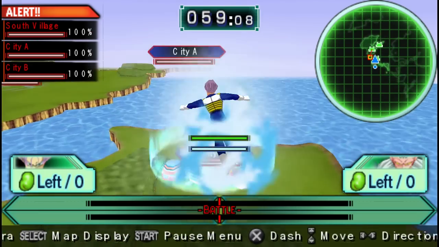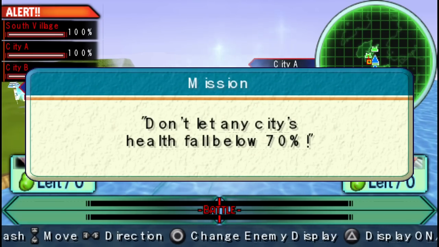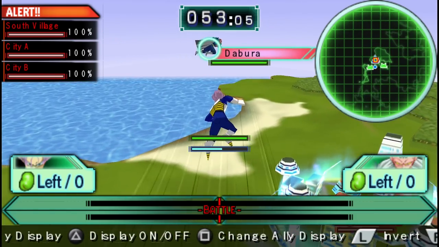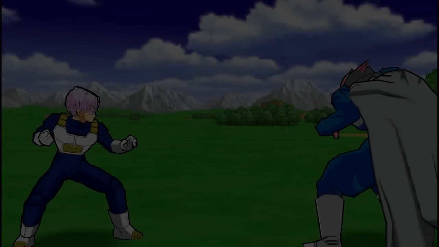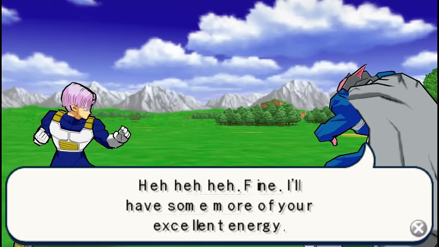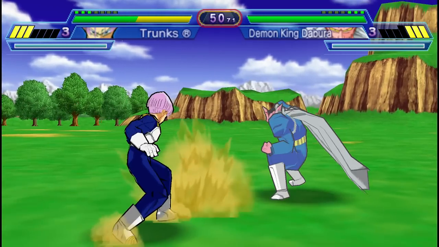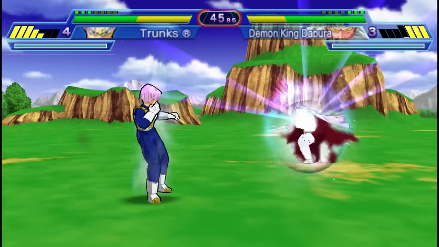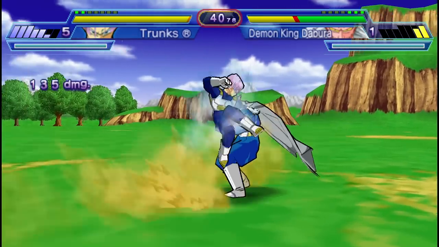Alright, so this is going to be like a mini-map, and in future missions, you're going to see a lot of hordes of enemies trying to blow up each city. There goes the boar flying around, and all you've got to do is approach him just like that. How the game plays, it's pretty much the same as Budokai 3 and Burst Limit, more in the feel of Burst Limit.